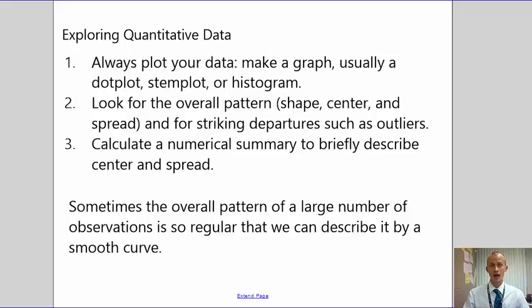First, let's look back a little bit at what we've been doing. We've been looking at distributions of quantitative data, and when we do that, we make a graph. We make a box plot, a histogram, a stem and leaf plot, things along those lines. Once we have that graph, we can then talk about the center, shape, unusual features, and the spread of all of that. And then from there, we can calculate our summaries and describe it more fully.